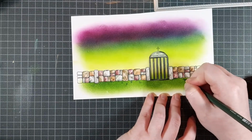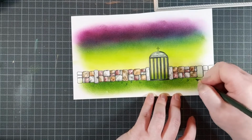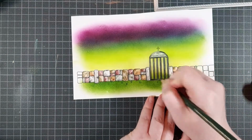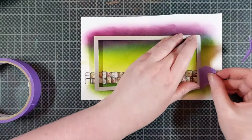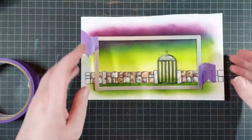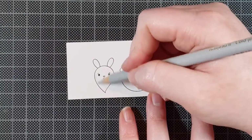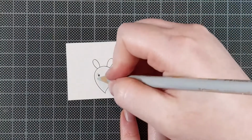Just to add a bit of texture and detail to my grass, I'm adding just a couple blades of grass with a colored pencil. And then I can die cut out my scene with the Pinkfresh Studio Mini Slimline Essentials die set.